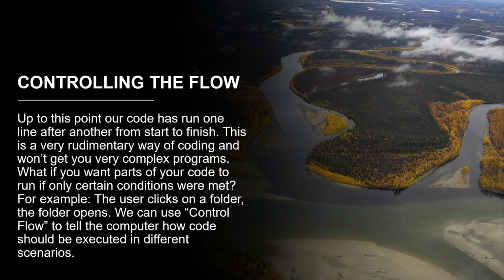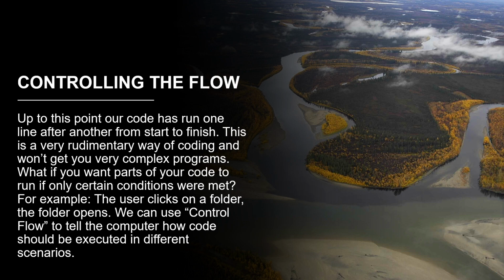So what is control flow and what am I talking about here? It boils down to, we just want to control the flow of our program. Up to this point, our code has run one line after another from start to finish. This is a very rudimentary way of coding, and it's not going to get us very complex programs. You can't really code video games just going from top to bottom.